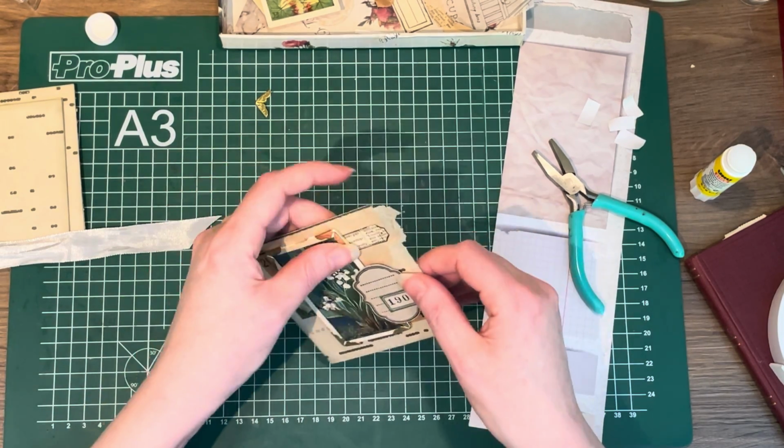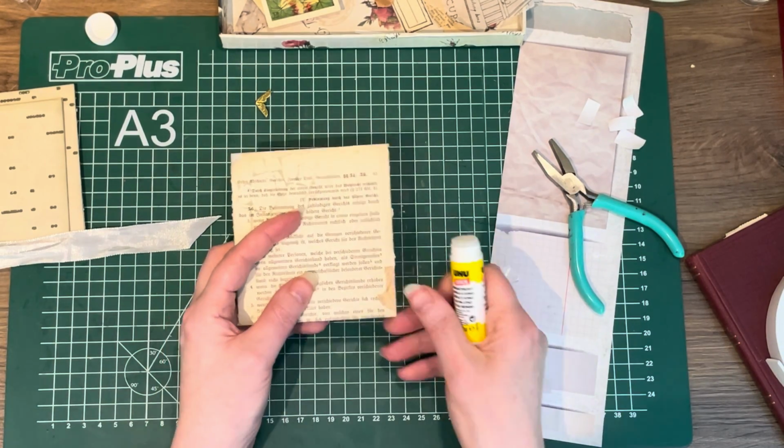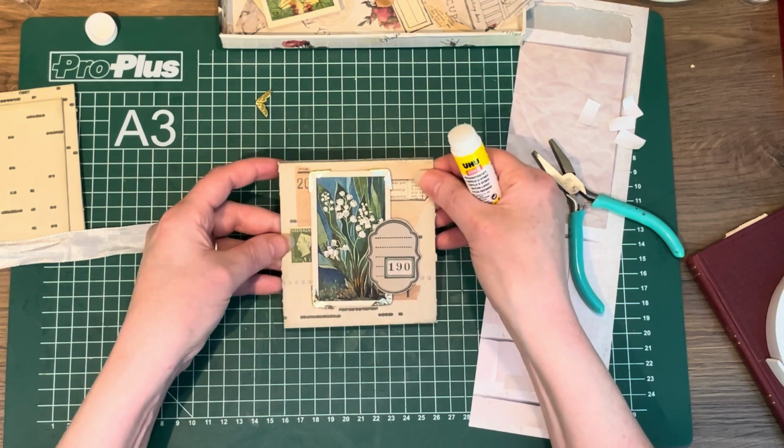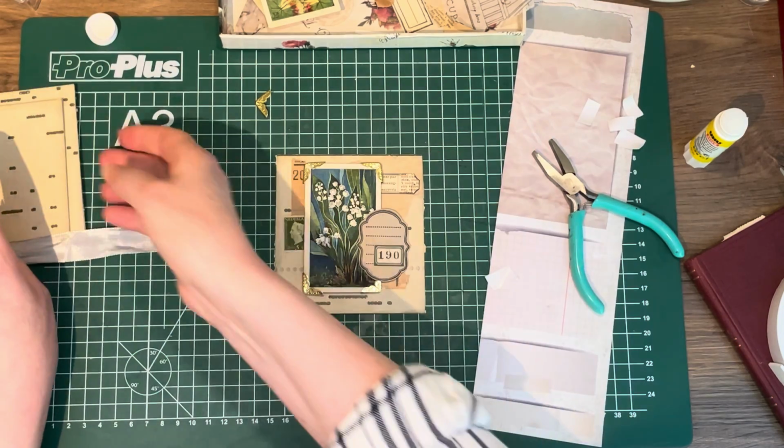Oops. Oh, that doesn't work. No. See? Let's just flip it in. Yes. One page. Oh my, we have more to go.